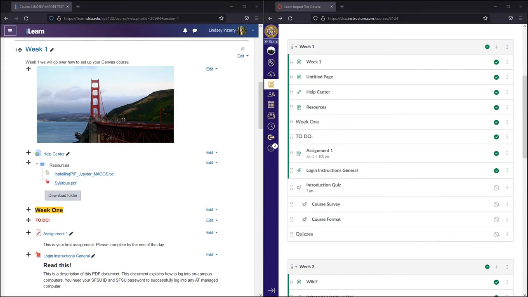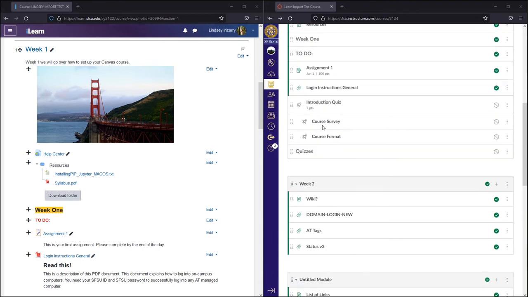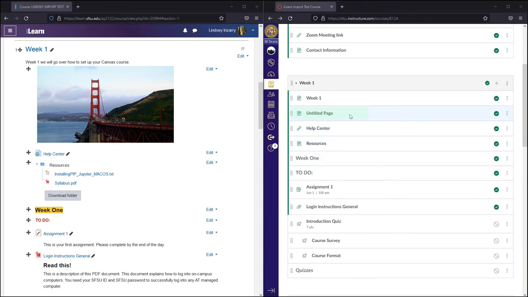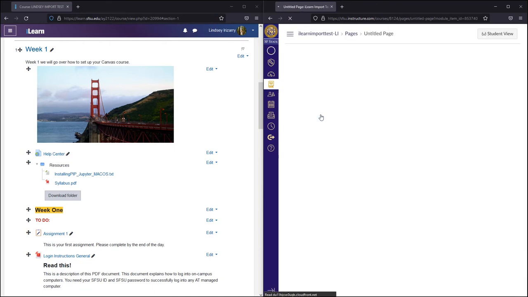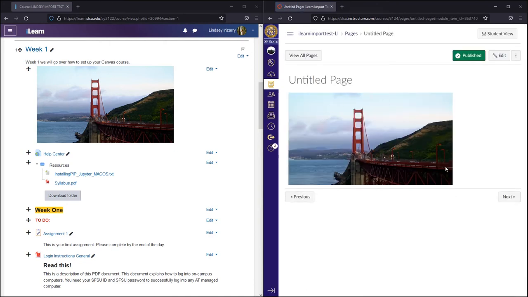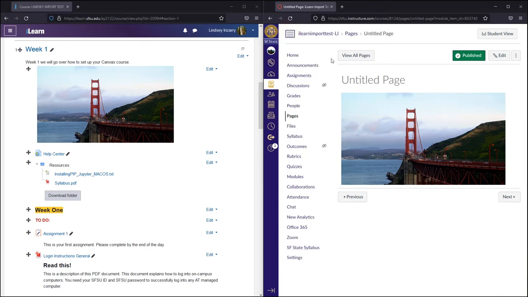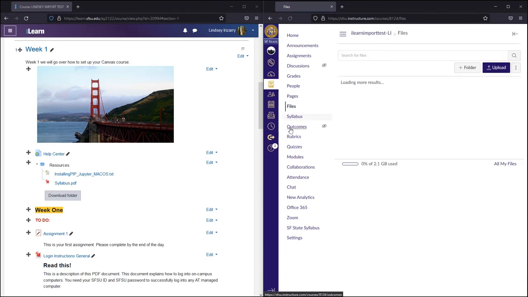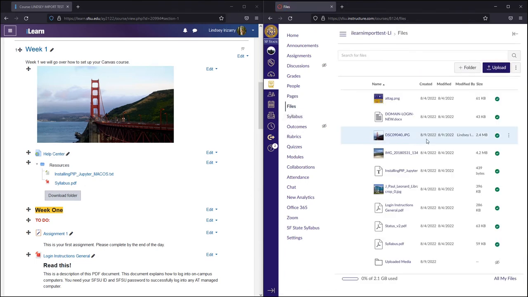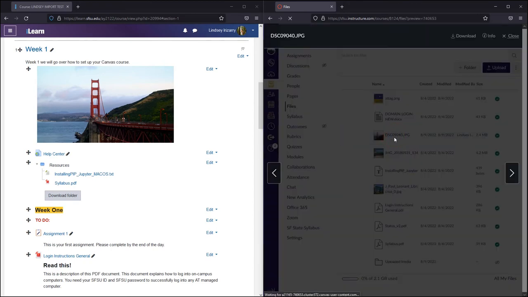Last but not least, one of the most noticeable changes you'll find after importing content from iLearn into Canvas will be that any images set to display on the main course page will not display on a Canvas module. Modules do not have the ability to display the image itself. Canvas will automatically convert any image you had displaying on the main course page into a unique Canvas page. You can find your image by clicking on the title of that page from within a module. Images can also be found in the Files area of Canvas by selecting Files from the left side course navigation menu. You can find any external files or images that have been carried over from iLearn into Canvas.